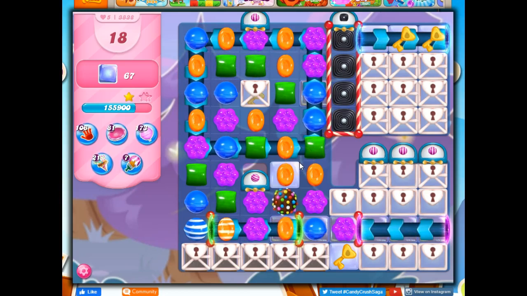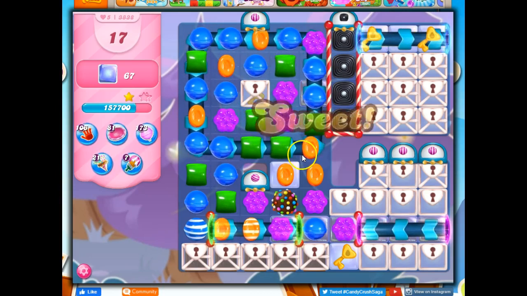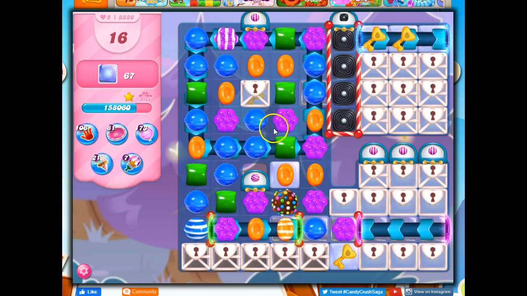Let's keep taking a look. How do I get to those keys? How do I easily achieve that? It hasn't been easy. I think a color bomb is the way to go. So that's what I'm going to try to work on. And that's where a problem exists when we're talking about these conveyor belts. It's so very difficult to set up color bombs when things shift on us.